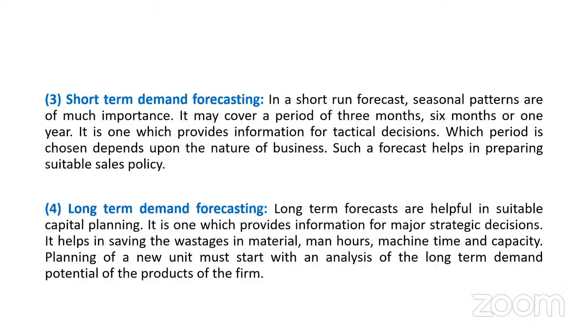Then come to short-term and long-term forecasting. This is the active and passive. Now come to short-term demand forecasting and long-term demand forecasting. In short-term forecasting, the seasonal patterns are of much importance, because seasons take place. It is not over a long period of time, over a decade, rather within a particular year, in the different months, we come across the data fluctuating. So the seasonal patterns are very important here. It may be quarterly, monthly, or fortnightly or something else. It may occur in a period of 3 months, 6 months, or even 1 year.